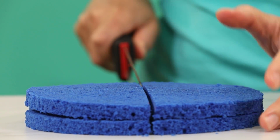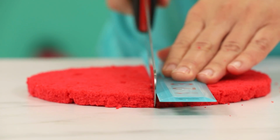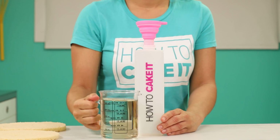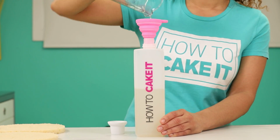Now I have 2 layers of blue cake. I'm going to cut both of them into semicircles. And I have 4 layers of red cake. I'm cutting 1 of them into semicircles. You're gonna figure this out after. Now it's time to simple syrup all these layers and half layers of cake.